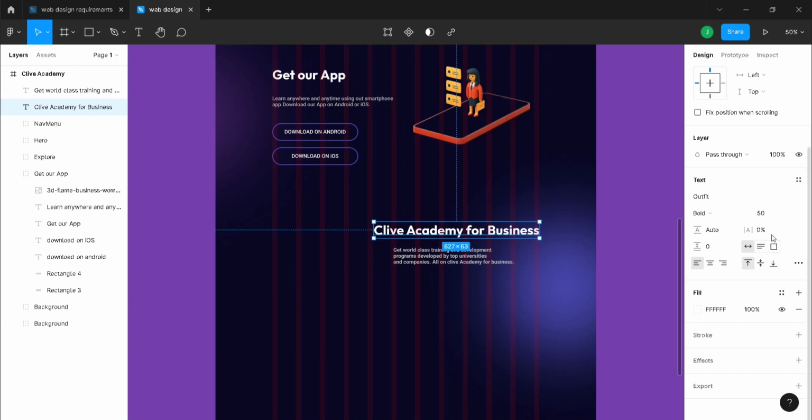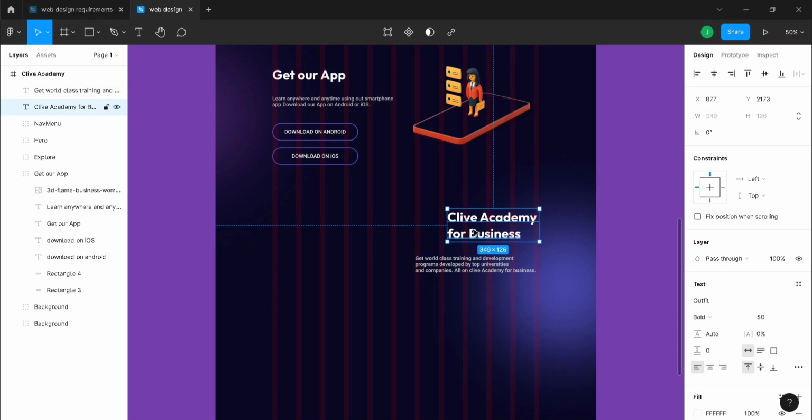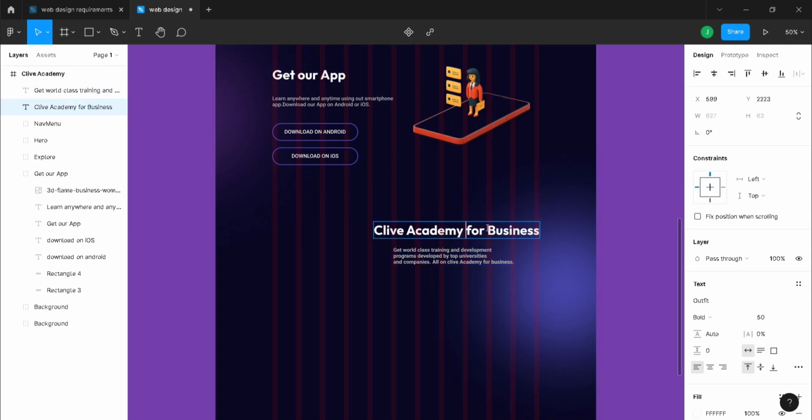So I'm going to shrink this. Okay, so what I'm doing is I have taken more space because there is an image that I have to place on the left side of the screen, but this Clive Academy for Business took a lot of space, so I am going to align this properly, and this also, but this doesn't look great, so we will go back to our original model.